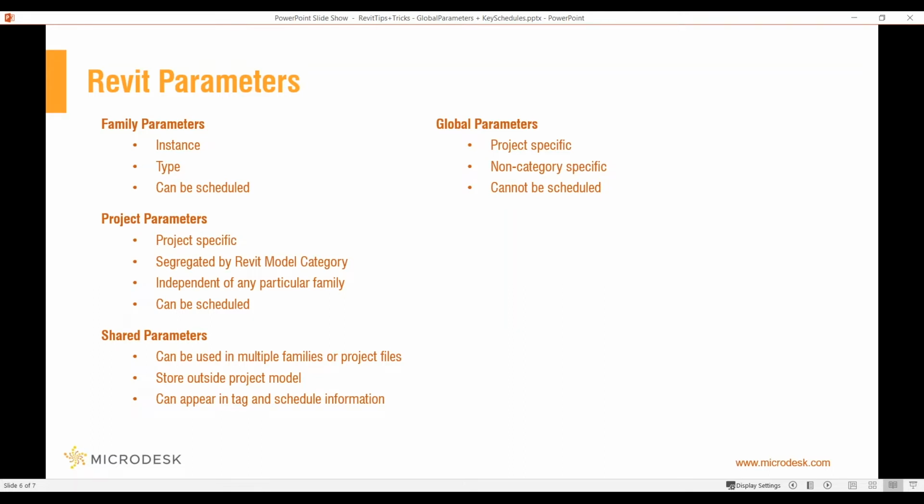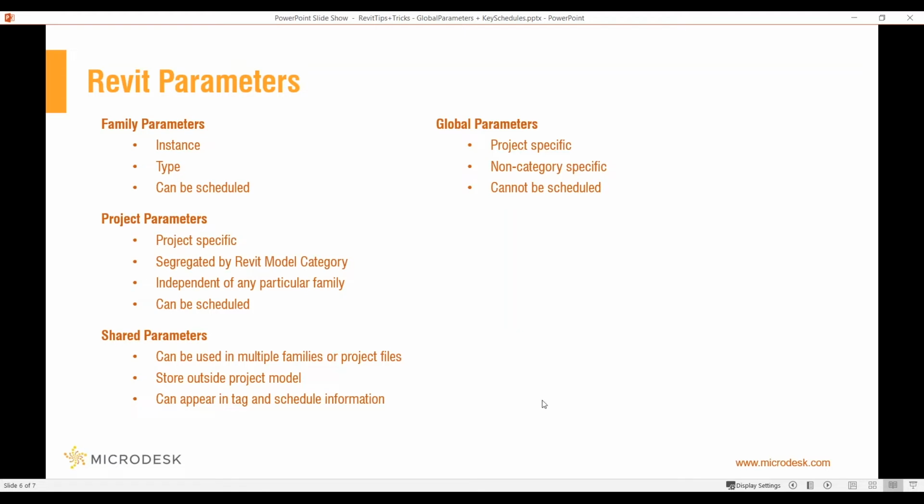They can be used to both drive parameter values or report values. They can be assigned to modeled objects and to non-adjacent dimensions. What global parameters do is help simplify the manipulation of model elements across the project, and they also help ensure a level of consistency in our model information.